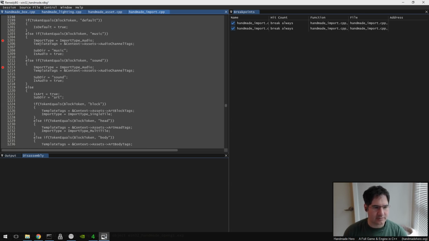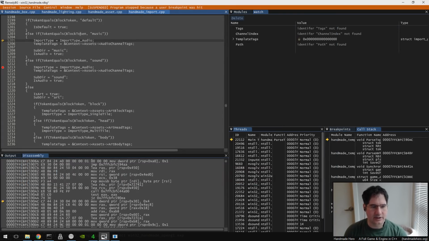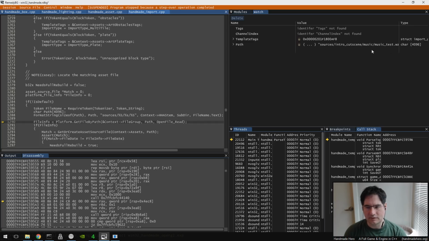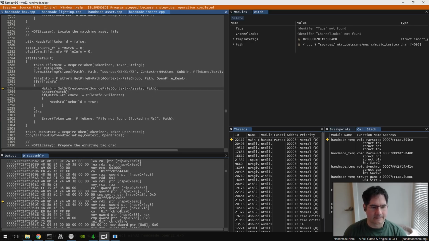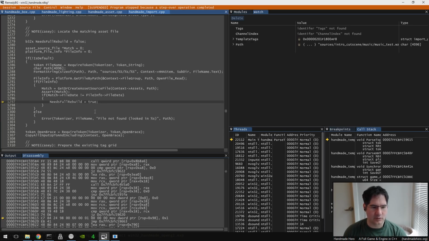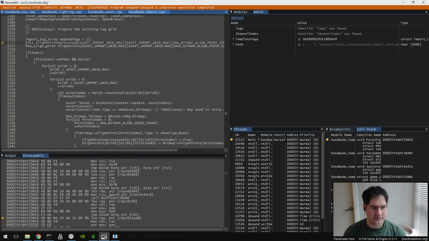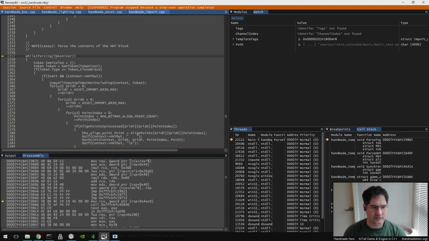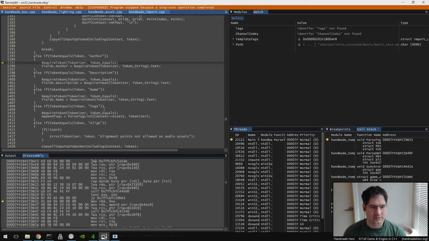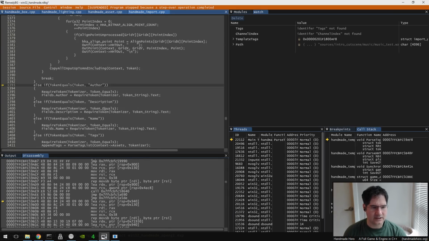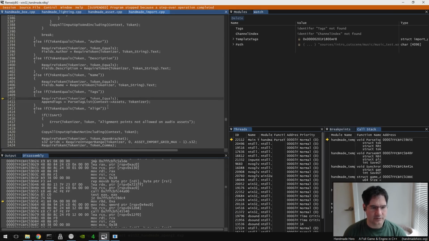Let's go ahead and rerun. I think I've still got the breakpoint set there. So here we go. Let's see if it can find it now that I actually put it in the right place. There it is. Okay, so that time it worked. We need a full rebuild because it's never seen this file before. So let's go ahead and go through here. Here's our tokenizer parsing stuff. We've got everything that we need, I think, I hope.